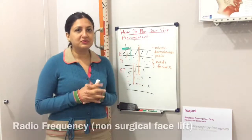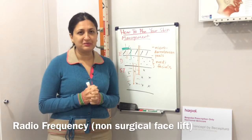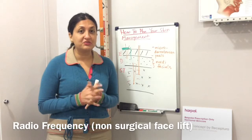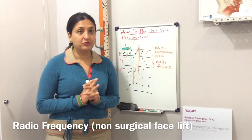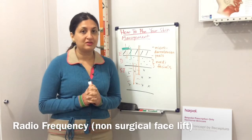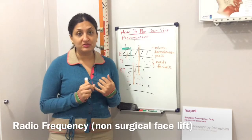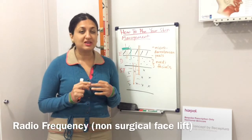With the microneedling procedures, as it suggests, there will be needles involved and there will be a little bit of pain, and most people don't really like this. However, there is a place for it, and it is absolutely wonderful in terms of results. But for those who don't like pain, there is one other option which is absolutely wonderful, not only because of the treatment results, but also because you don't have to worry about the sun. There is no downtime.